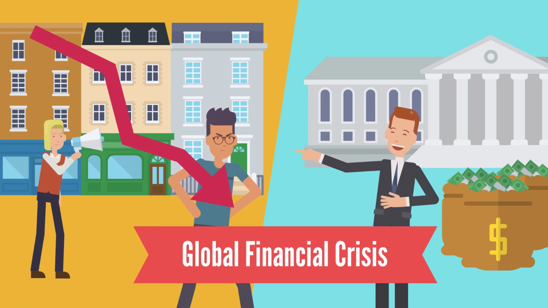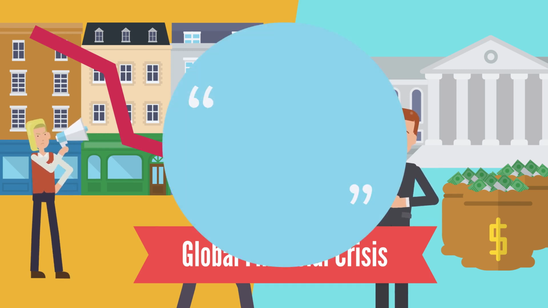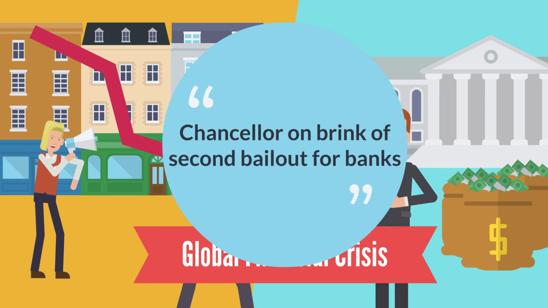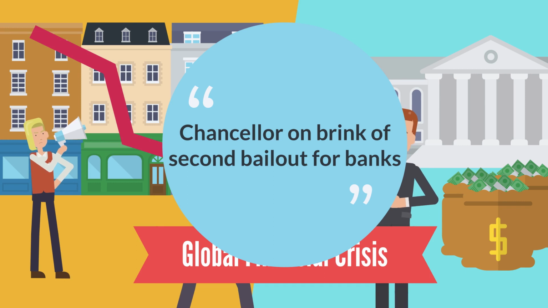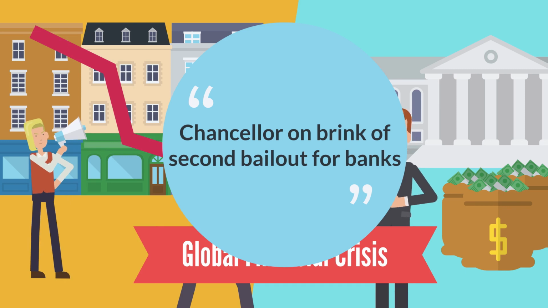January 3, 2009. The creator of Bitcoin, Satoshi Nakamoto, creates the first block in the Bitcoin blockchain and inscribes the following message: "Chancellor on brink of second bailout for banks," in reference to an article published by the Times newspaper that very day.